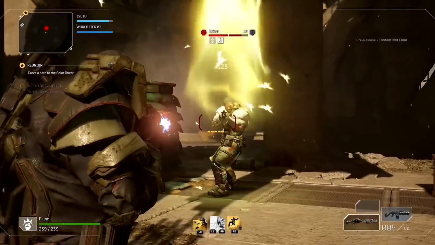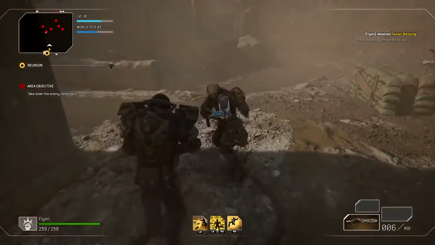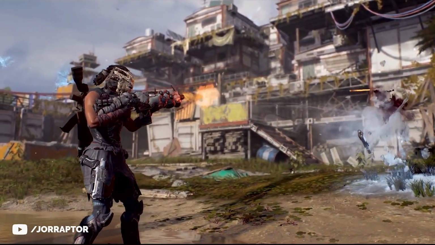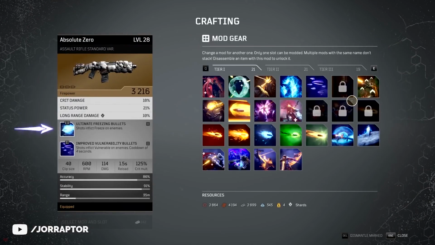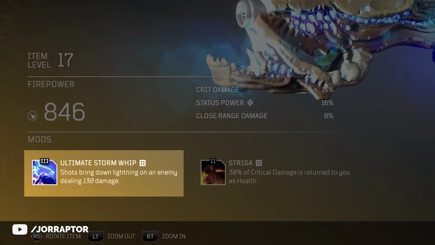Meaning that when the full game releases, you will be able to put these perks from these legendary weapons on any other weapon and get some really crazy combos. In a previous Outriders broadcast, the developers for example showed the Absolute Zero assault rifle you can find in the main game with a tier 3 perk where shots inflict freeze on enemies. Again, first perk on the legendary is always tier 3. While thanks to the crafting, you can change the second perk, for example, on this weapon and apply the effect from the Thunderbird legendary, which brings lightning down on an enemy.